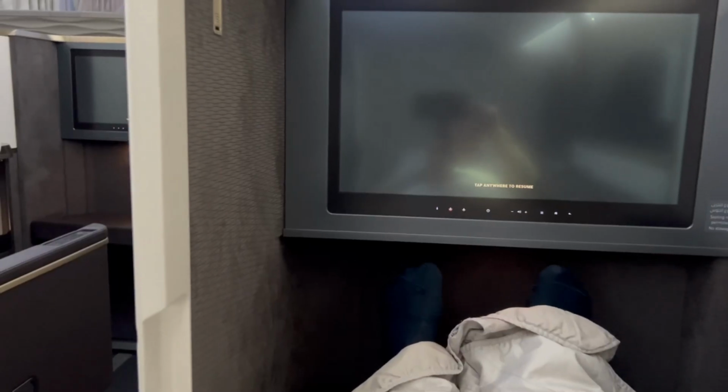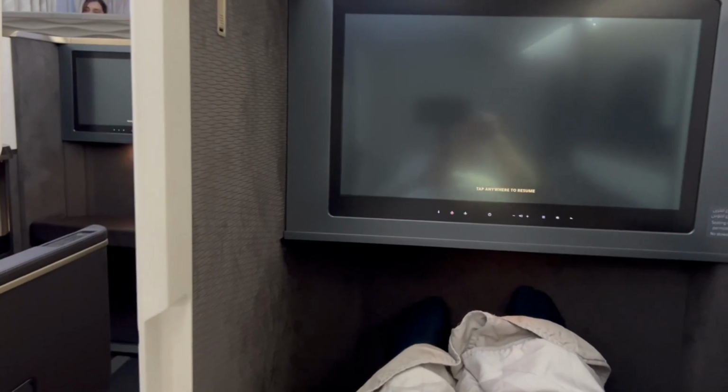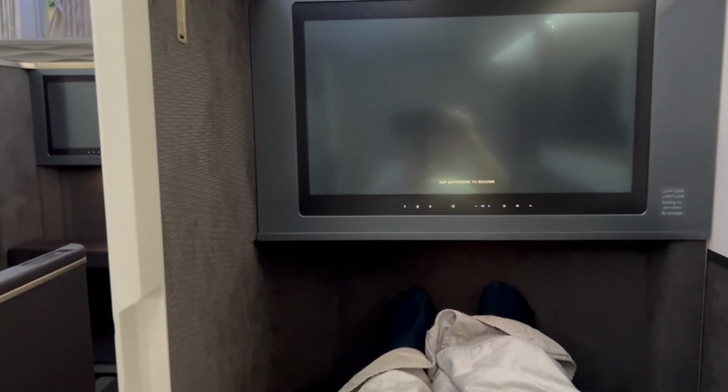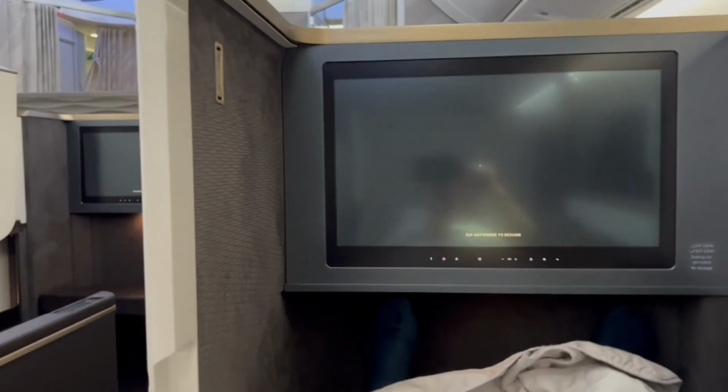So I'm 5'10", but I reckon that this bed is at least 6'6", and so you can see I've got lots of room at the head and at the shoulders, and unlike some, it is unconstrained at the feet. So you've got lots of space. I'll show you. See my feet. That it's not at the end. In fact, if I push my toes down, I can only barely touch it. So it's absolutely superb, and lots of space. So you can sleep on your side, you can sleep on the back.